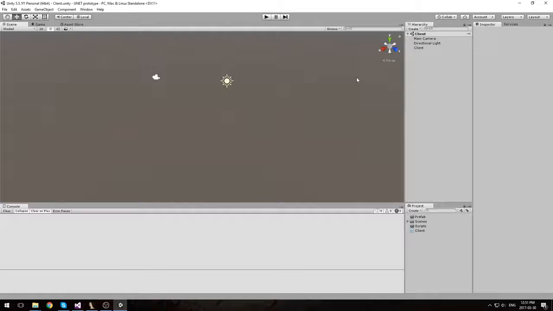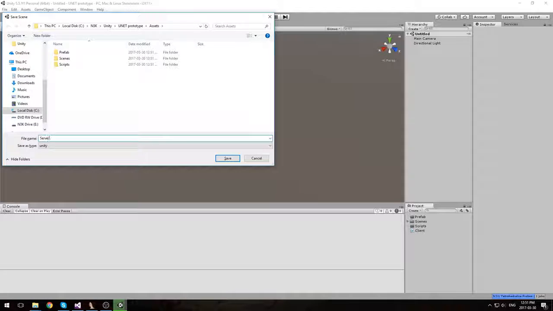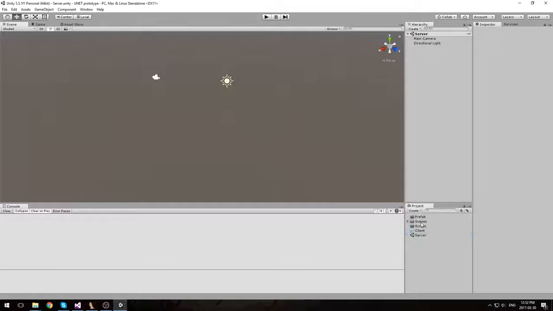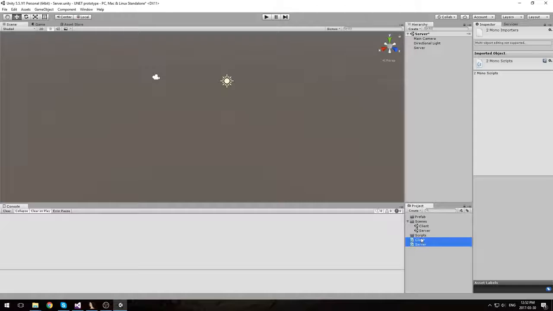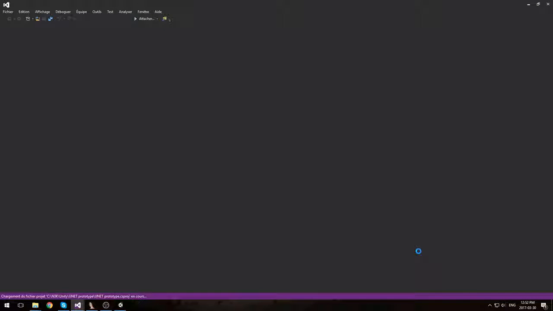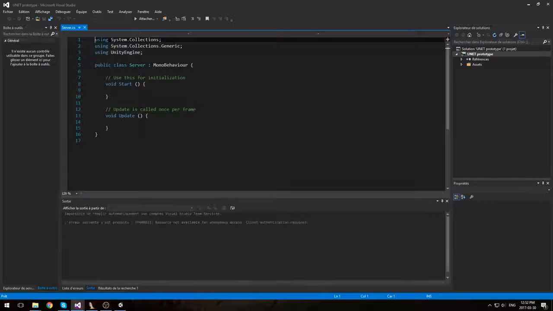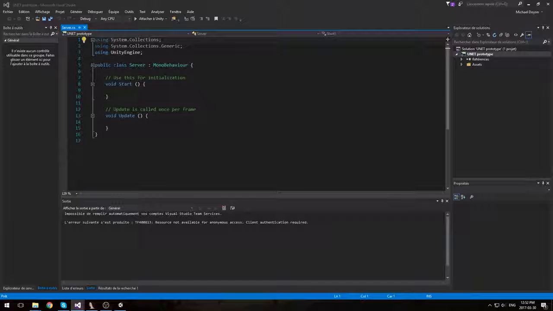But before that, let's hit Control and N, save it as server, and do the exact same thing, but for a server scene this time. So create an empty game object, that's going to be the server object. On top of the server object there is going to be the server component. And we are going to open up these scripts inside of Visual Studio. So I said we're going to start with the client. That's a bit of a lie. Let's actually start with the server, because that makes more sense. You need to have something you connect to as a client. So the server is the first thing you need to start tackling.